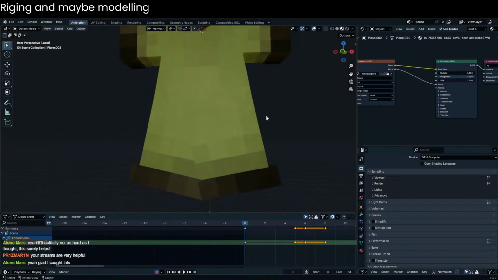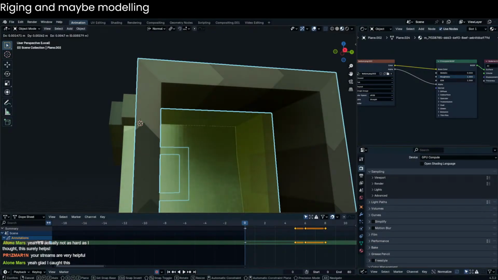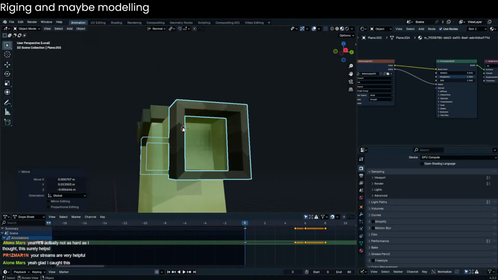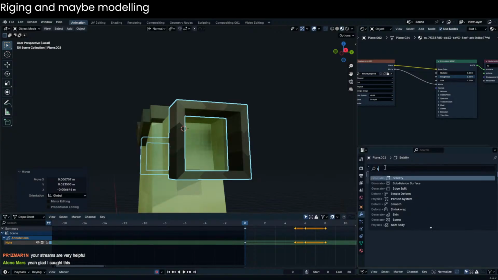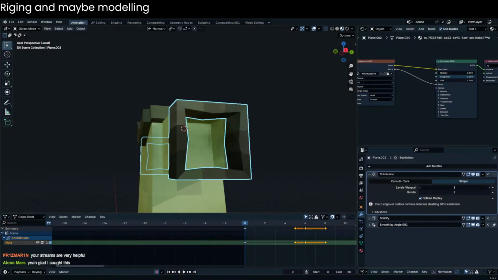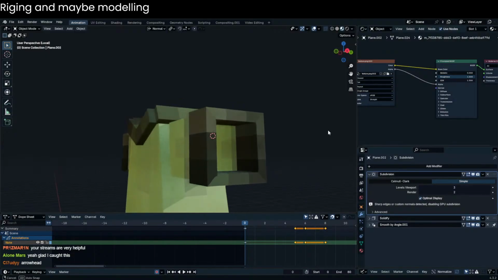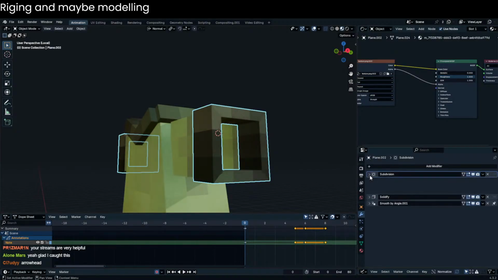All right, next up, we have issues with some of the textures here. If you look at this specific texture, you see how it kind of does that, right? So the way you fix this is you have to add a subdivision surface modifier, set it to simple, and then increase the amount you do. Yeah, that's how you fix it, but I don't really care about it, so I'm not gonna do it. Actually, wait, I have to do it before or after, I'm not sure.